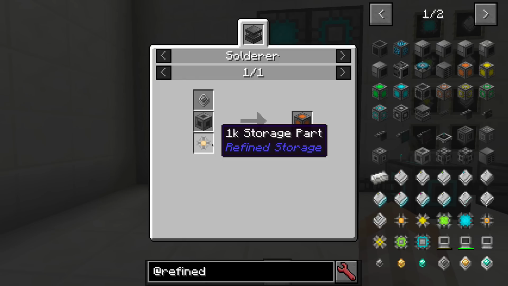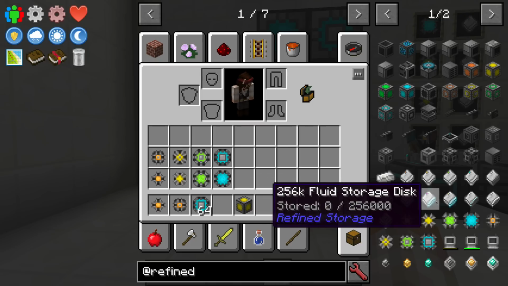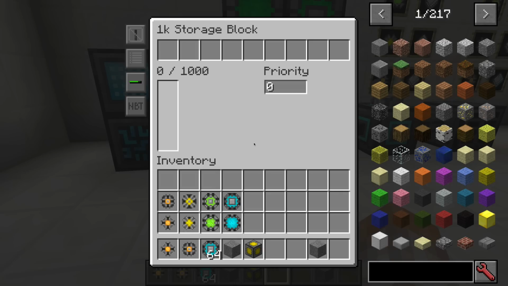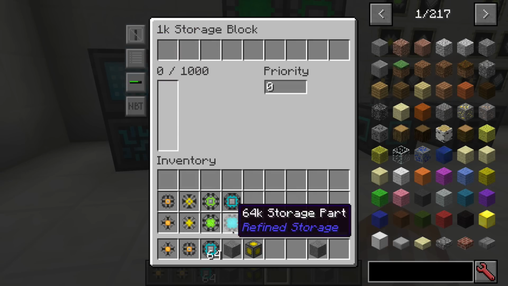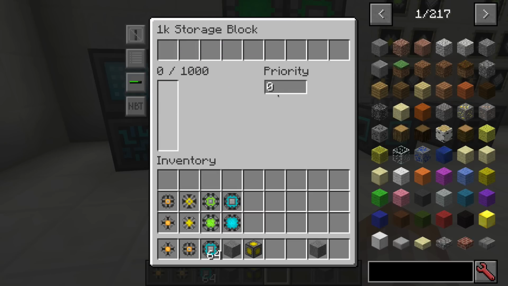So you can use your storage parts for one of two things. You can use them just like this to make a storage block, or you can use them like this to make a storage disk. The storage blocks are placeable in the world, and you can access them by right-clicking. Inside you have a whole bunch of different options here. You can whitelist, you can blacklist, you can use redstone mode, you can compare data, you can set priority.